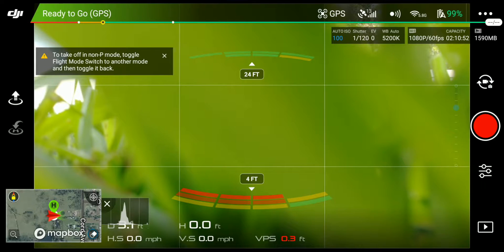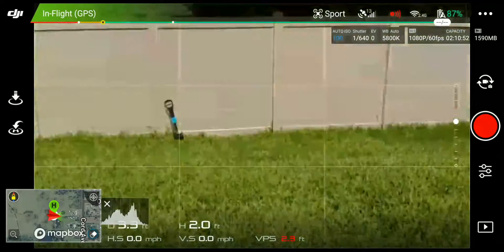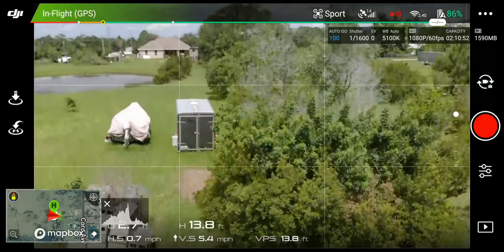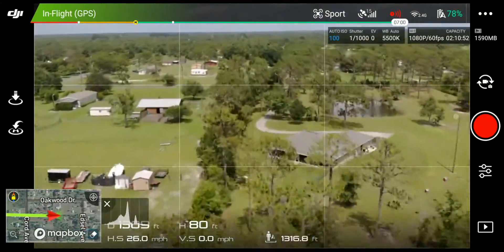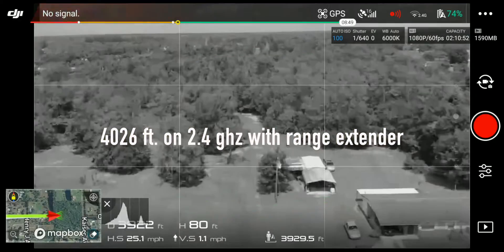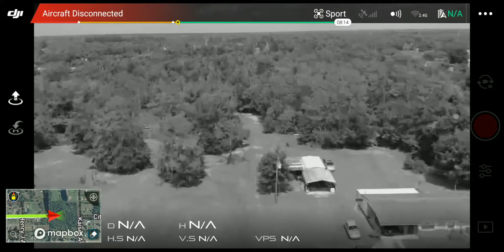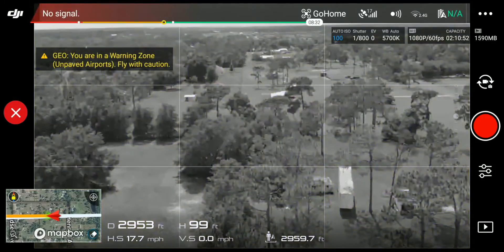We are back with a fresh battery. We're going to go ahead and test out 2.4 gigahertz with the antenna extender on. Take off. All right, let's give it another shot. Let's go up to 80 feet. This is the exact same test — we're going to go straight forward. I have the antenna pointing straight where I'm flying to, so there's no reason why this test should be different other than the fact that we're on 2.4. We lost signal right now and it's at 4,026 feet — that is pretty good. Let's go ahead and fly it back home now. Looks like we're not getting great results with this range extender.